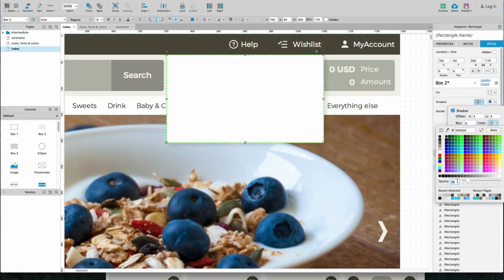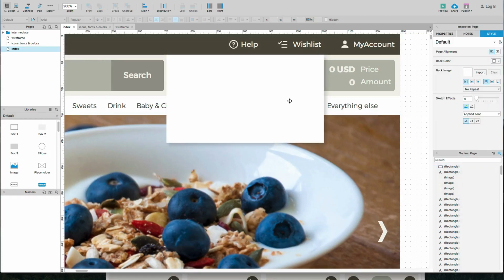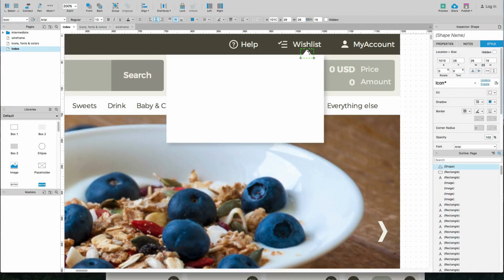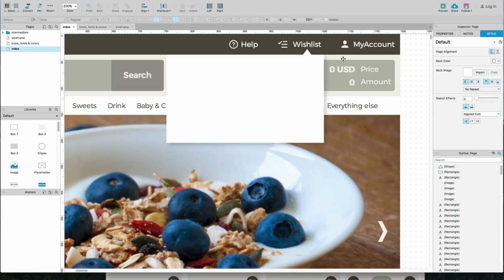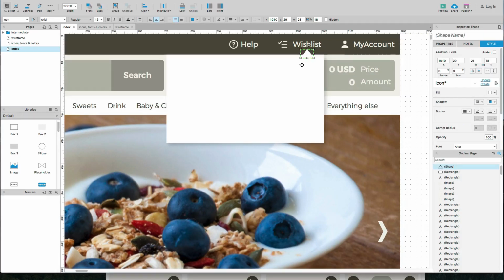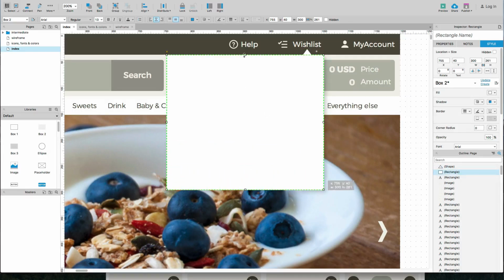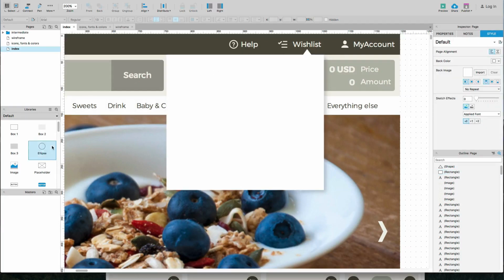Something like this. Okay, then we also need, maybe we could draw here a little triangle, like so. So it is clear that it's about the wish list. Now, let's go with it for now.